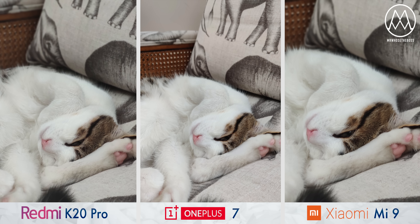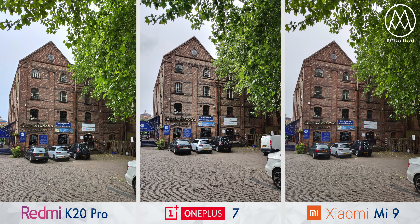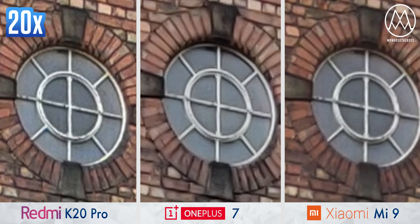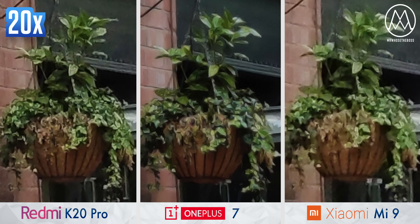With the Redmi and Xiaomi, you can take portrait mode shots closer to subjects — the OnePlus just won't work within a certain distance. One saving grace is that the OnePlus 7 has the closest focusing distance, and combined with its wide f/1.7 aperture, means more background blur in normal non-portrait shots. In terms of detail, with all three phones on their 12MP setting and cropped in 20 times, there isn't much in it. They all also have a 48MP mode, but 12MP shots generally look better in all but the best conditions.